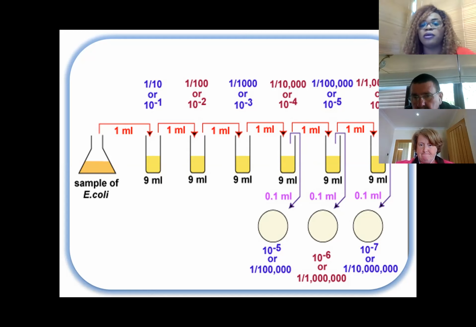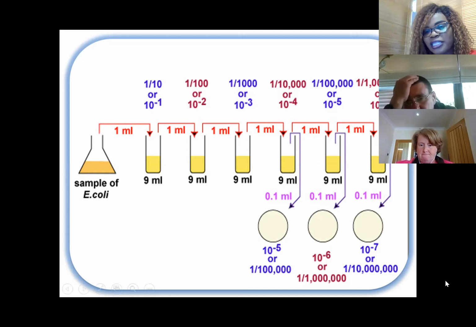I'm going to repeat it again because it's a bit confusing. Once we've done our dilution and we decide to place it on the agar plate, for example, if I take from the 10 to the power minus 5 dilution, that is a 1 in 100,000 dilution. I'm not going to take 1 ml to put on my plate. If it's a spread plate I'm doing, I take 1/10 of a ml, so 0.1 ml, and then you plate it. Assuming I get 5 cells, but you're not allowed to count 5 cells because it's less than 30.